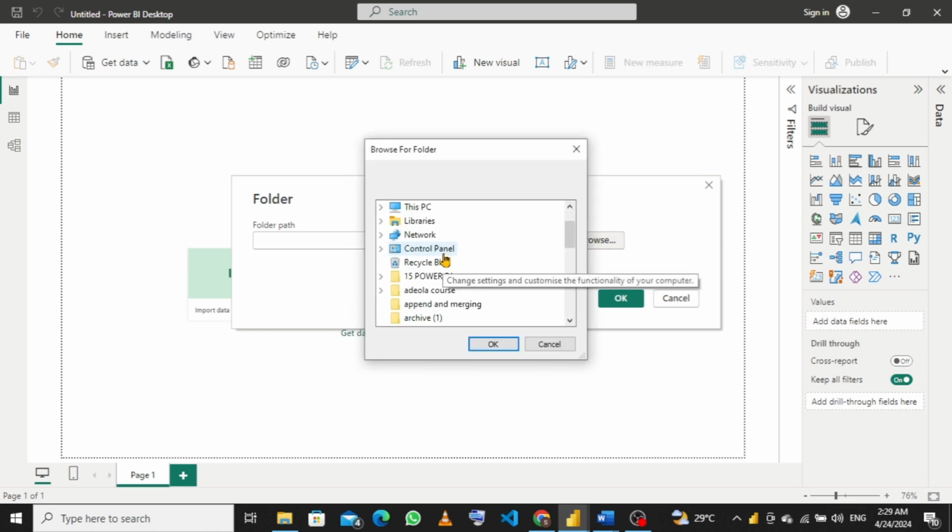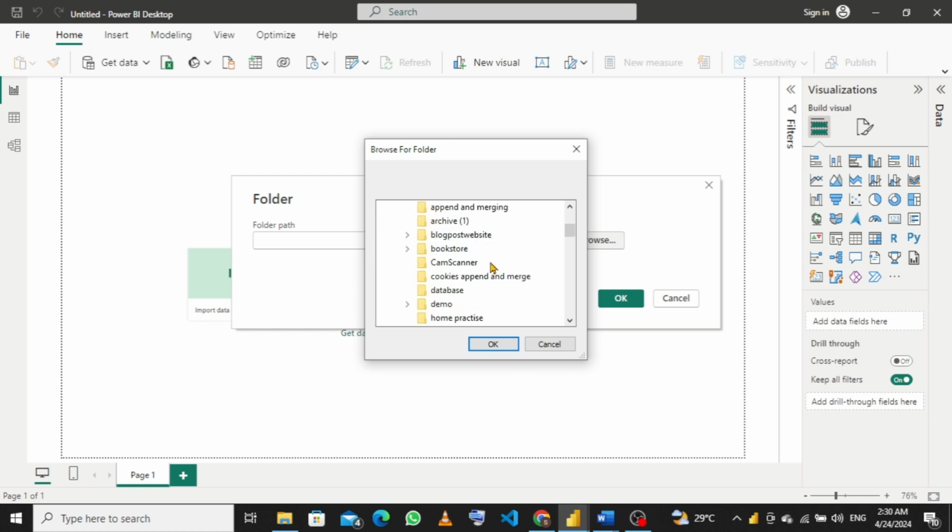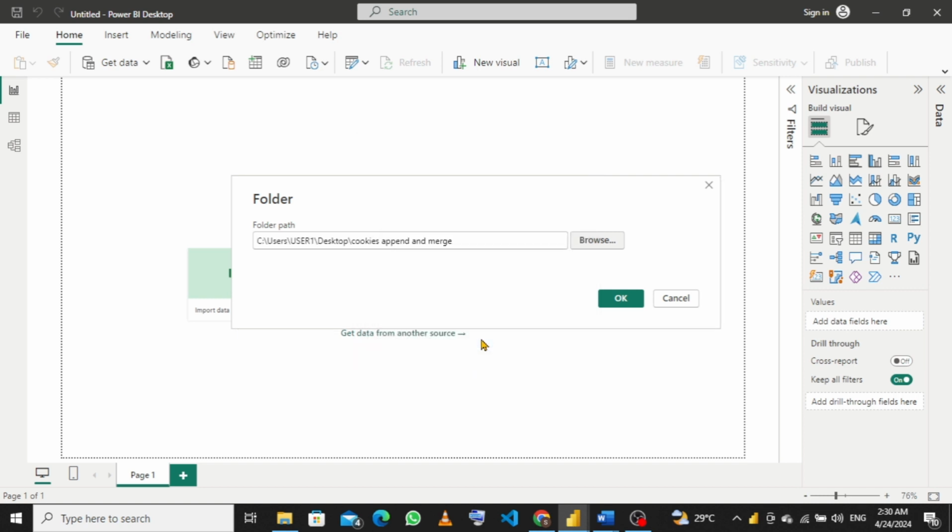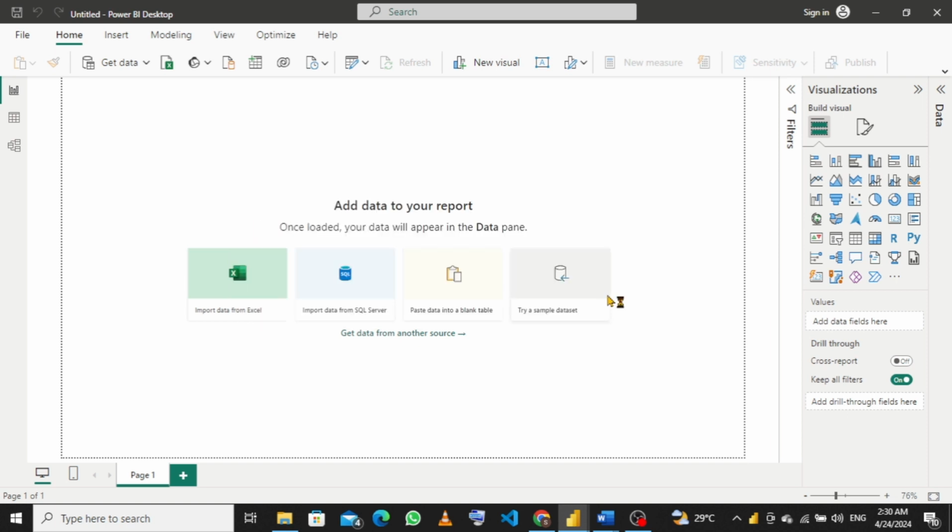I'll go to desktop. I have actually saved the file on desktop. I'll go to this PC, then I'll go to desktop, and this is the folder. Click on this, I'll click on OK, and I'll click on OK. So there we go.